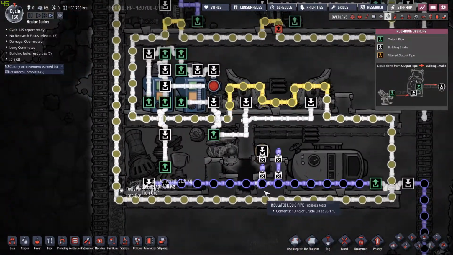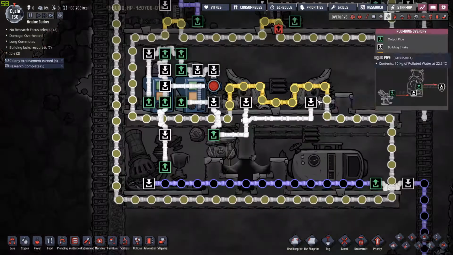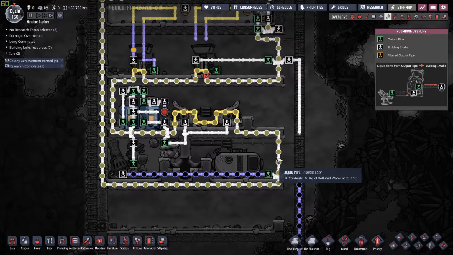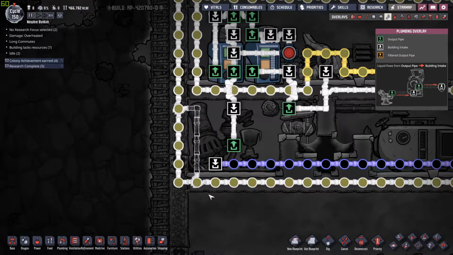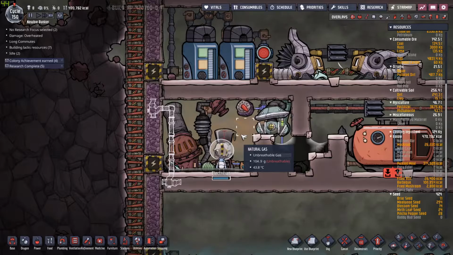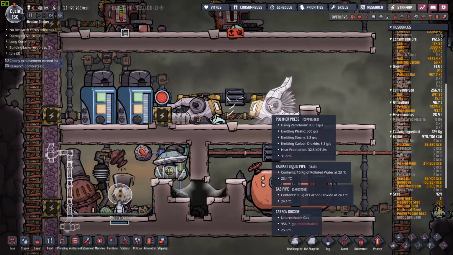So let's have a look. This is nearly done. There we go, that's filled up. Do I need cooling for this one? Trying to think. I suppose, yeah, why not? Suppose we can put some cooling loop like so. Oh baby, it's working. There we go, we have petroleum flowing all the way into our polymer presses.